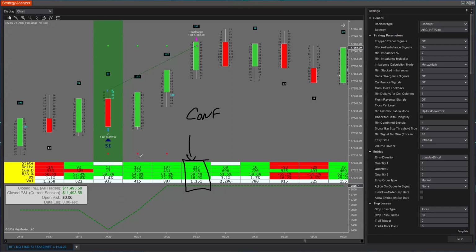But the signal is only going to appear the first time that happens, which would be actually right here. So that means in that bar you have positive net delta. You have positive cumulative net delta, meaning you went from red to green. Then you have positive bid ask percentage, meaning your bid ask percent is over 50. But there's also this number here, which in this case is 29.6, meaning you have very strong net delta to one side because you have 123 versus a total volume of 415.